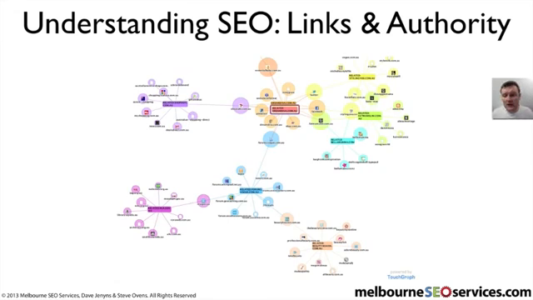Basically, Google measures the types of links that you're getting to your site, and they're looking for you to get links from relevant and authoritative sites that are basically saying, hey, your site is a good site for plus-size women's clothing.